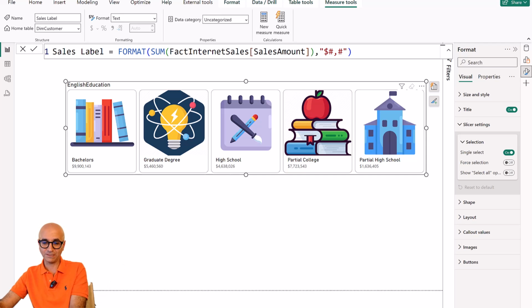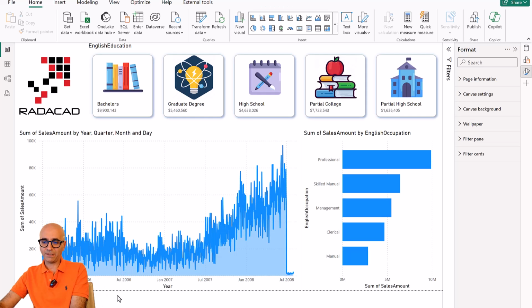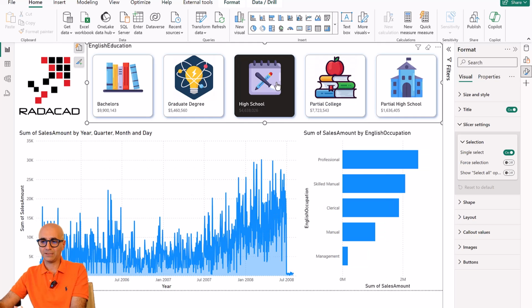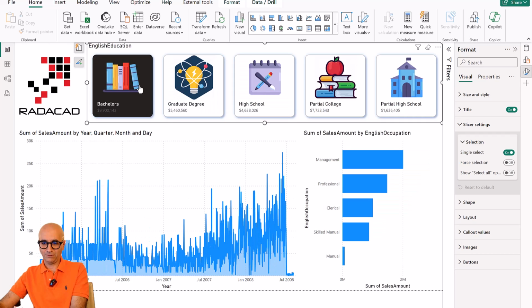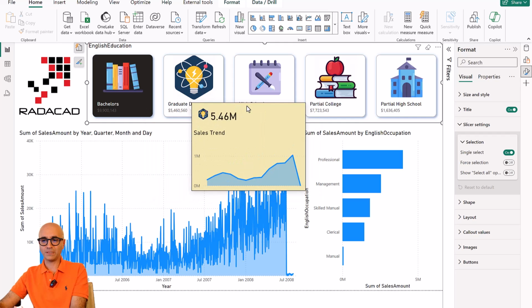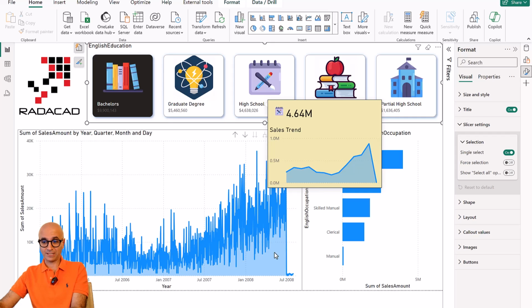To show you an example of this in a real situation, I have a page here where I have this slicer added with a little bit of extra formatting, such as shadow and background. And when I click on any of these, this is a slicer. By each click action here, it is actually filtering the data in my report, as you can see. And of course, not only that, I've added a tooltip that when I hover on this, it shows me that tooltip as well, like a normal visual. Now, how to create that tooltip, I have explained in another video. You can go and check it out.